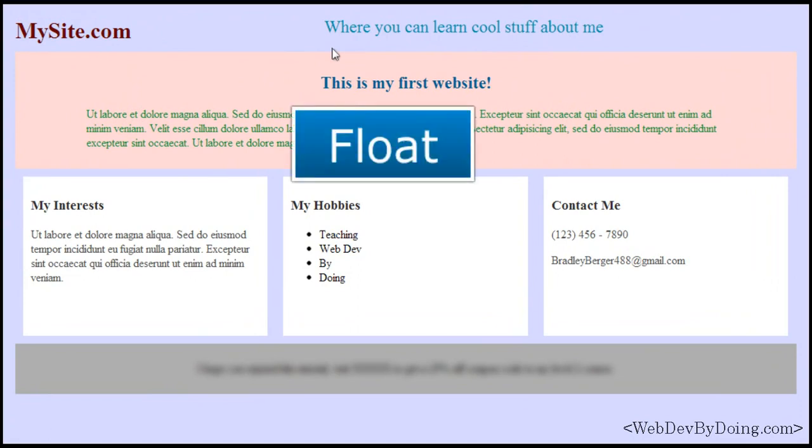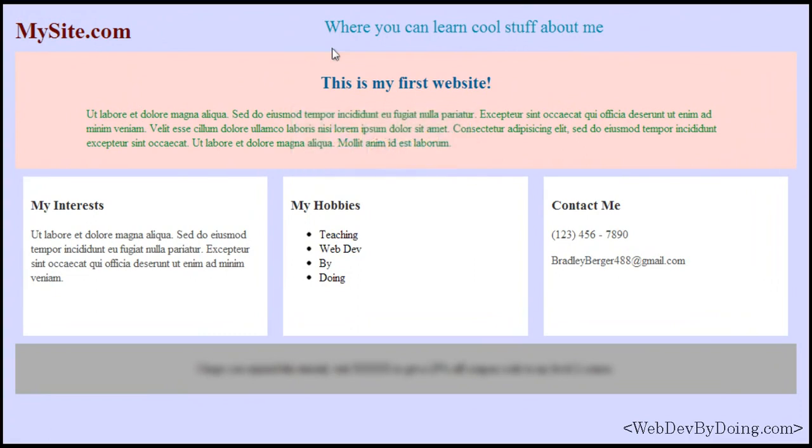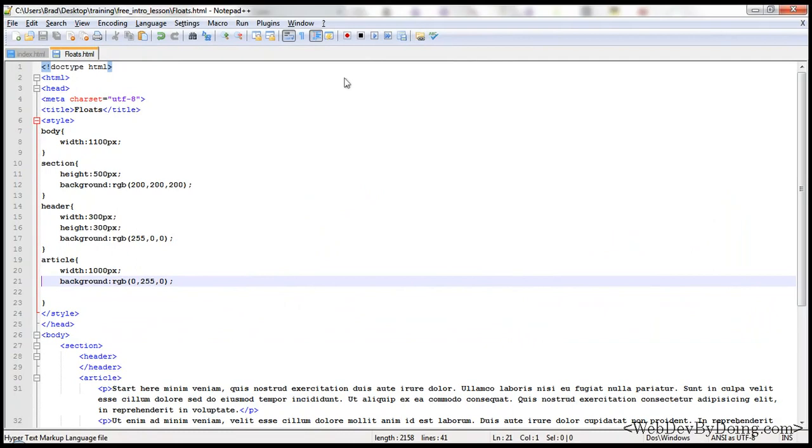I've attached a file in the materials section with a code to this new document I've created here. What I'm about to show you is a new document. It's not related to the one we're making. It's just an example so I can show you what a float is.